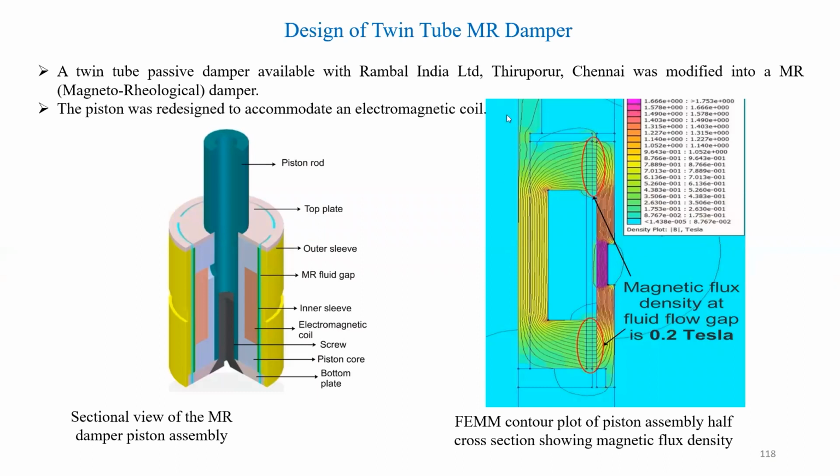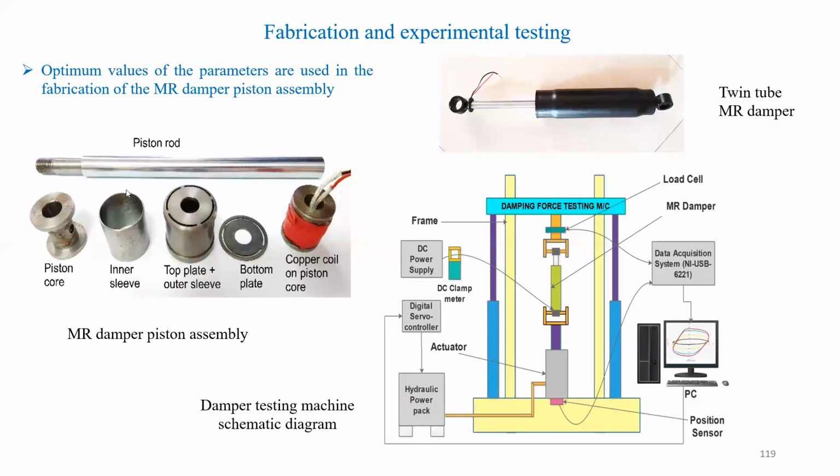This type of twin tube magnetic damper we have developed actually. That diagram, we have also developed this one. They are showing this sectional view CAD model. We have developed this kind of twin tube damper, and we have tested it actually. And I think they have taken this damper from a company in Chennai, modified it and filled it with the MR fluid. That is also possible, but we have actually manufactured this twin tube at NIT a long back. This is the thing they have purchased and filled. They have made this setup.